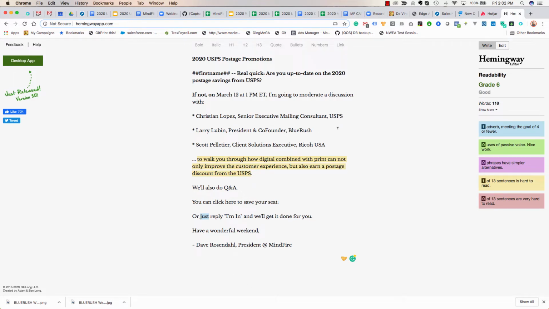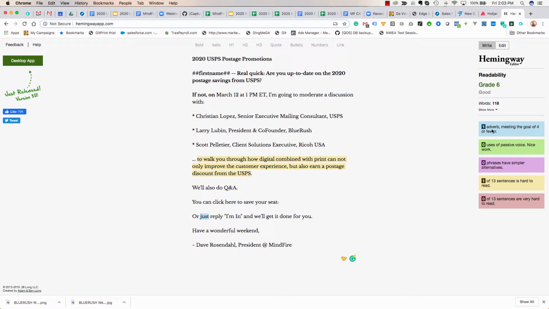But also, the little tip that I want to give you is if you look over here on the right-hand side, it has built into it this readability index. And if you do any research on the average American, which is salient for this particular campaign I'm doing here, the average reading level is pretty low. So I'm usually trying to get this, believe it or not, to around a second or third grade reading level. Right now we're a little high. Okay, we're at the sixth grade reading level. Typically, when I start something, I'm postgraduate or like 12th grade, something like that. So I really need to work on bringing this down before I bring it into MindFire.